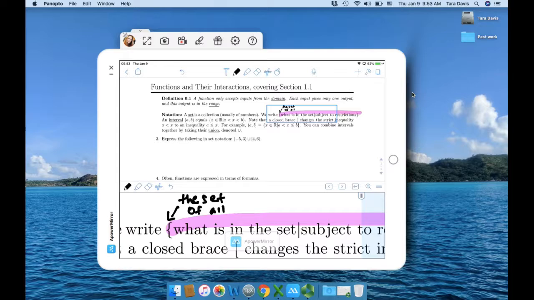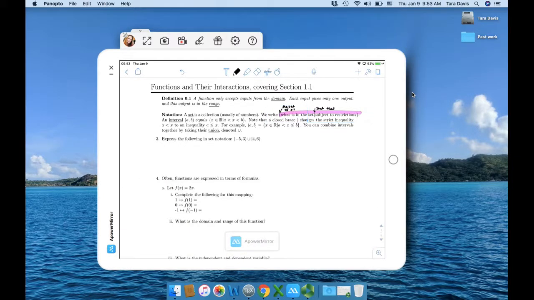So often it'll be the set of all, say, x in real numbers, and then when you see this one, you can say such that. Okay, so this will help you. Sometimes I call on you in class to read things, so this is to help you know how to read it, but if you ever don't know, no problem, I'll just help you out. Just let me know, okay? So that's how you can use the set notation.